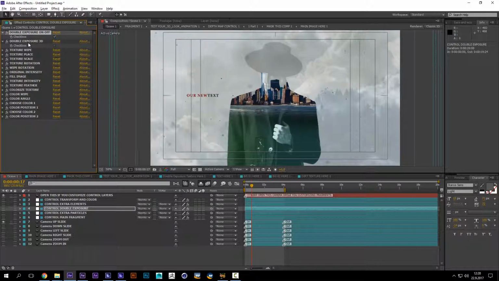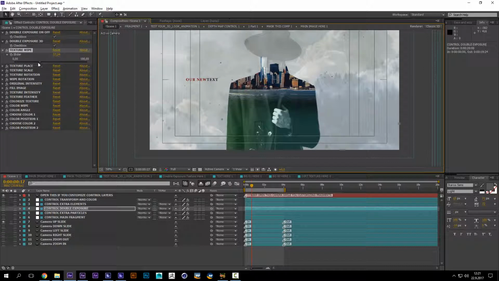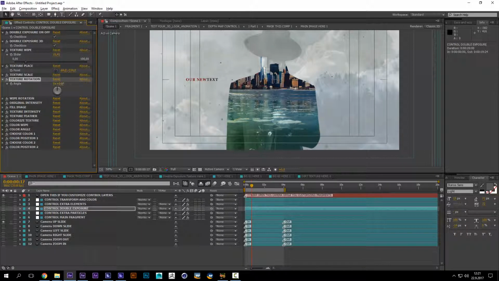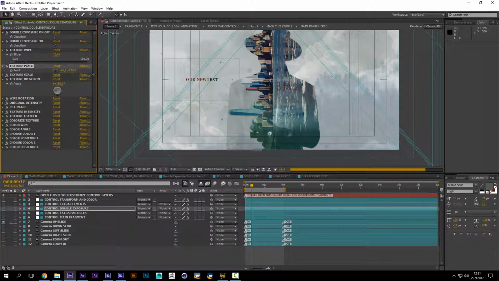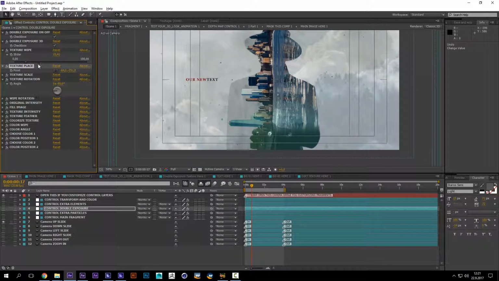So now we can see our double exposure, and if you click this on, the double exposure is also going to be 3D, and it's going to move with the main image. So let's make texture wipe. Let's open it more. Texture place later. Let's rotate this, and move the image, and a bit negative X. No, actually it was good, but I don't want to show all the pictures on all the body, so wipe rotation.